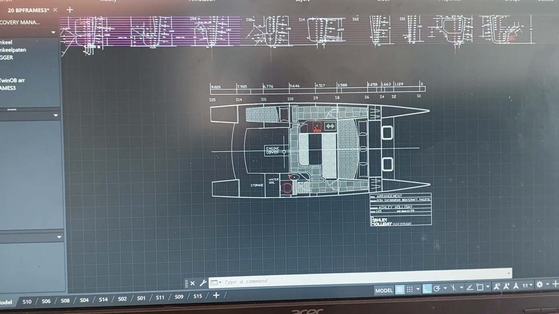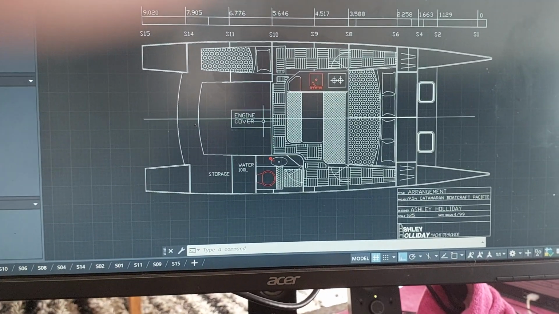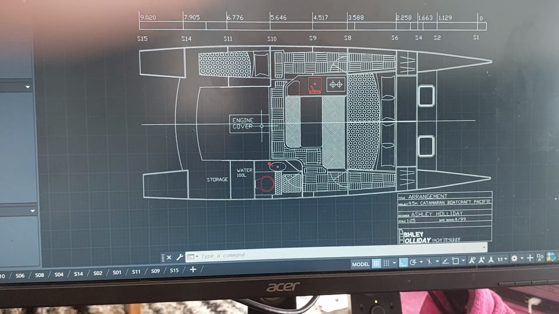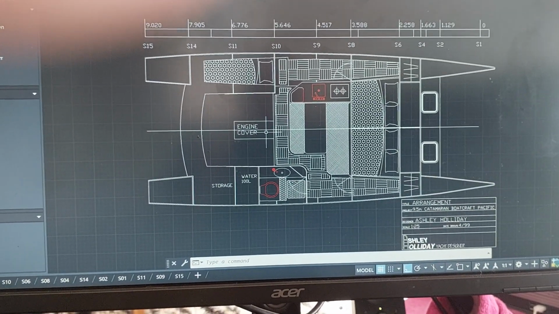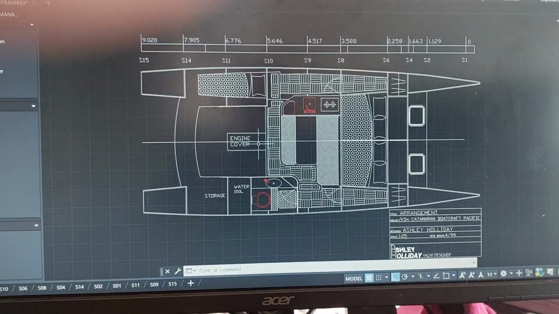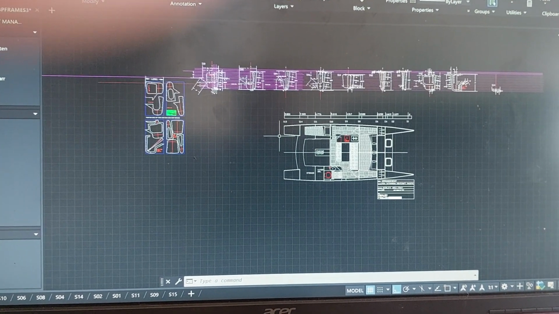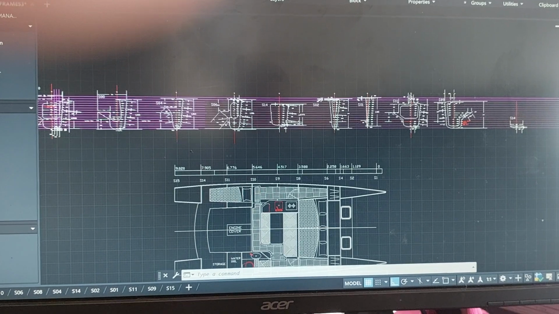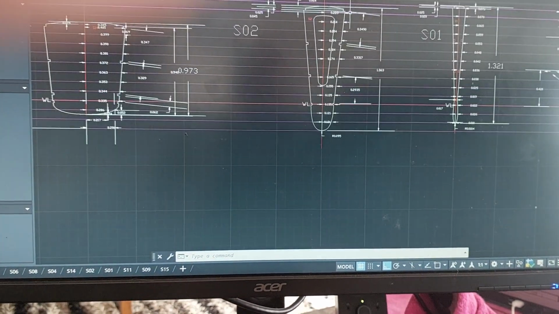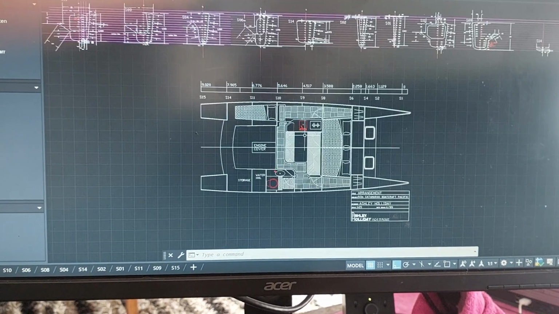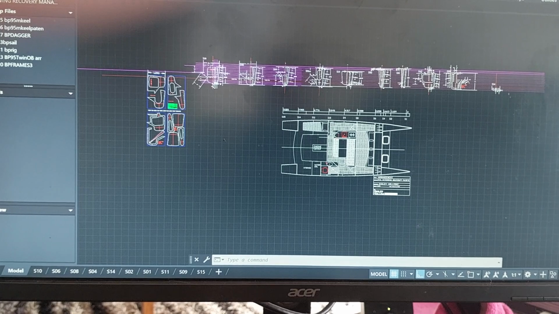And, you know, you don't have to spend big bucks on a boat like this. If you do most of the work yourself, you can build it at a quarter of the price or a third of the price of what someone else will build it for you for. So I'm really looking forward to getting into this boat, and I hope that gives you a bit of an overview of the boat that I'm building, and the work involved in the initial stages of the planning.